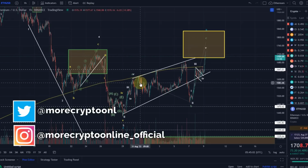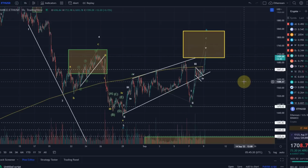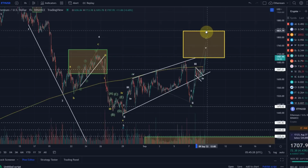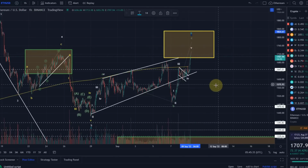So it's clearly this scenario which is winning, which was also the primary expectation. But again, as I said, in both scenarios that we had, the probabilities were very, very close together. So what I did yesterday before my last video, I adjusted the targets down for this wave B target. In blue, I adjusted the targets down, as I said to you, to 1700 to 1830. This is now the ideal level where this wave is going to finish, this wave C.